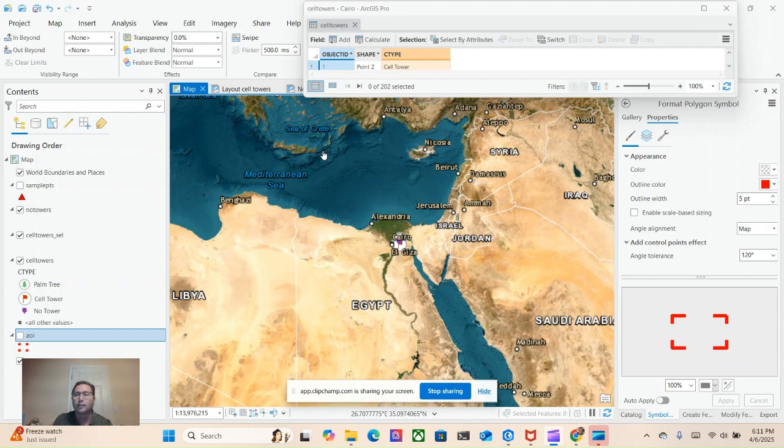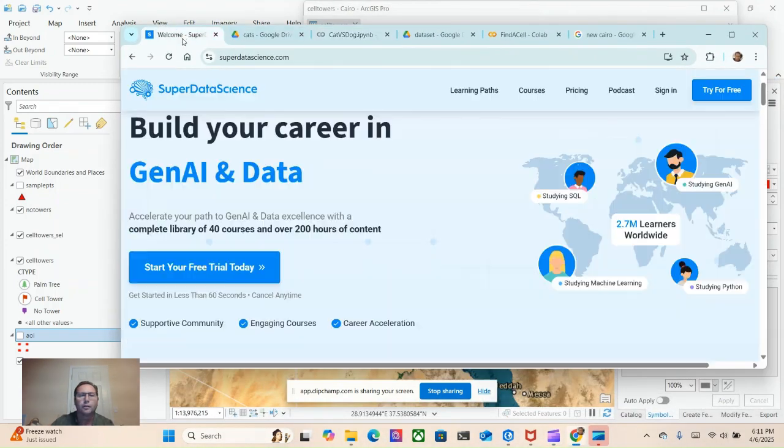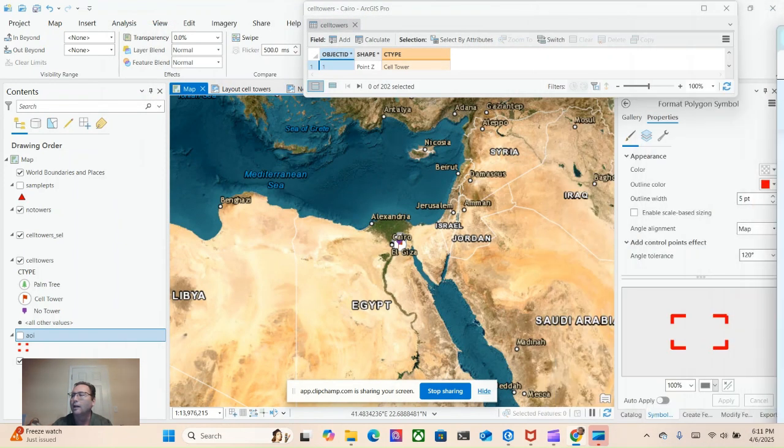Today I thought I might apply something that I've learned in a data science class that I was taking with Super Data Science. In this particular class, we used TensorFlow to classify images of dogs and cats. Although working with dogs and cats is fun, it doesn't really have an application for what I do. I spend a lot of time in GIS and remote sensing, so I wanted to work with map data and see if I could classify something related to geography.